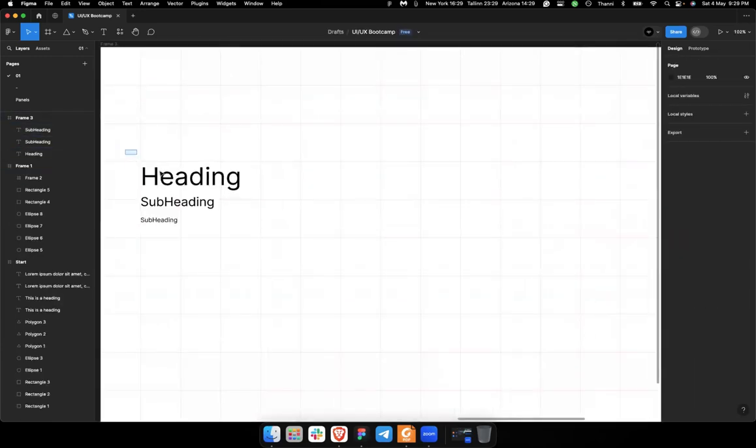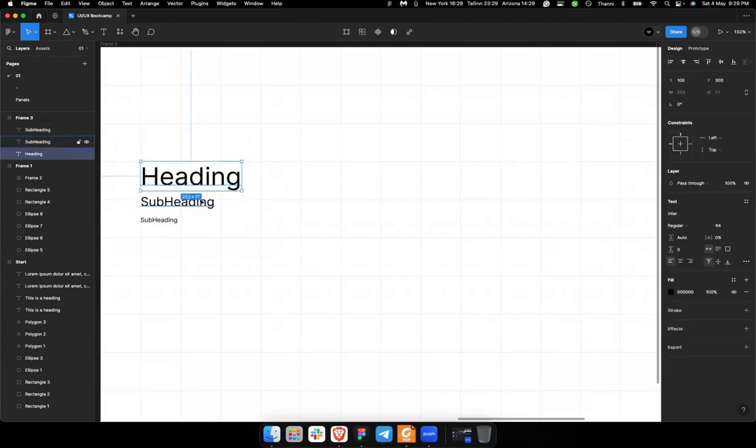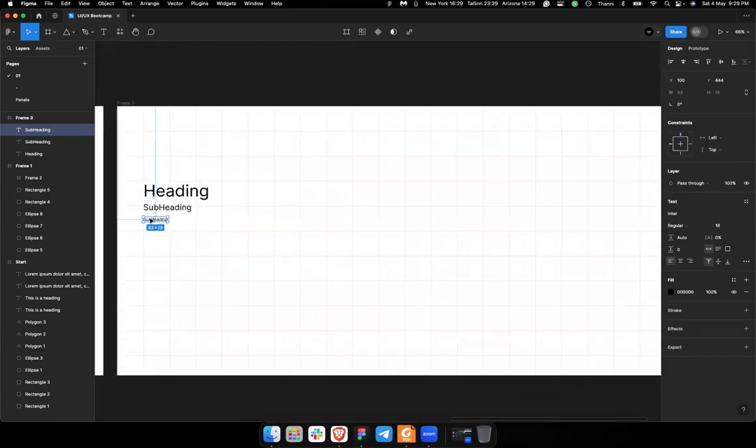If you are paying attention, from 64 it goes to 32, and from 32 it goes to 16, right? You can look at it as a multiple of 4 or as a multiple of 8. 8 times 2 is 16, 8 times 4 is 32, 8 times 8 is 64. So they are all multiples of 8, and that can be a guideline. You can say, I want my font sizes to be multiples of 8 in all of these designs, and it's going to make your work look very uniform.